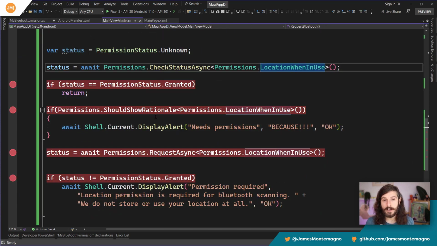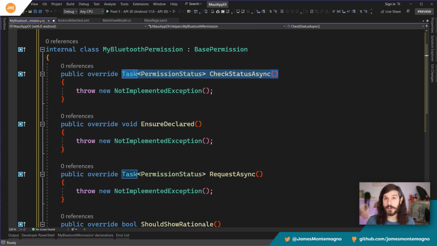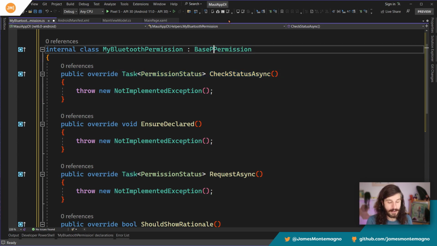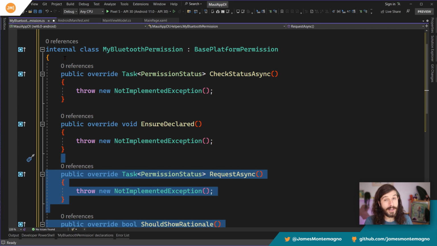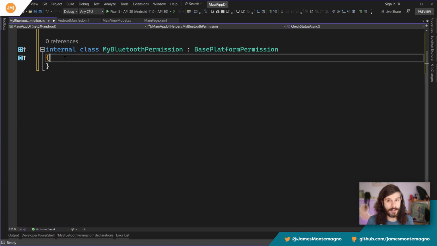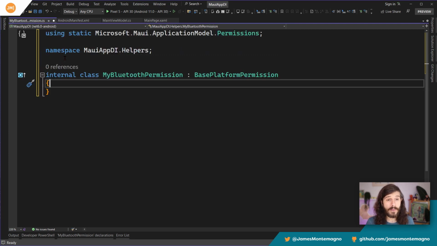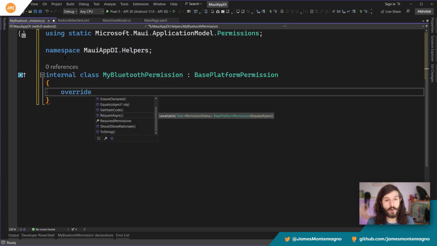So BasePermission enables us to create our own permission, handle everything, and tap into the permission system. But we could say BasePlatformPermission here, and when we do, we can still override those individual methods that are inside of it, or we can tap in and override platform-specific capabilities.